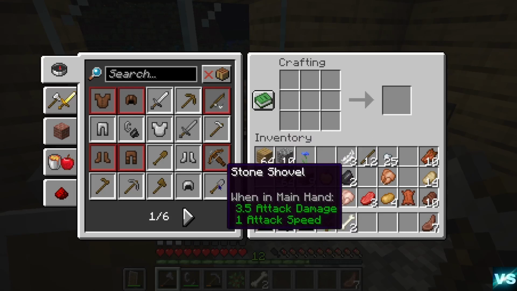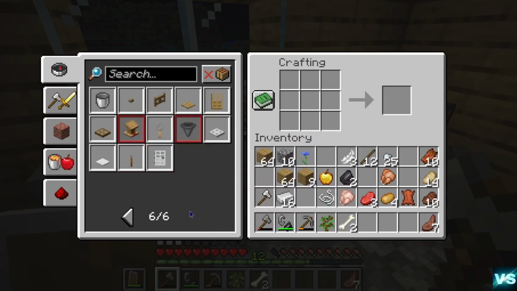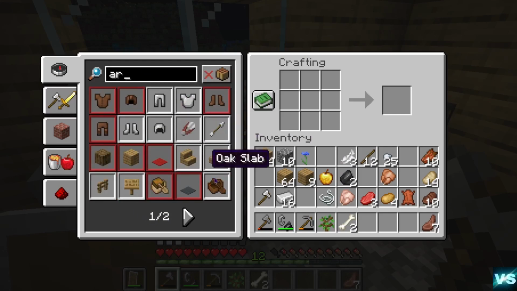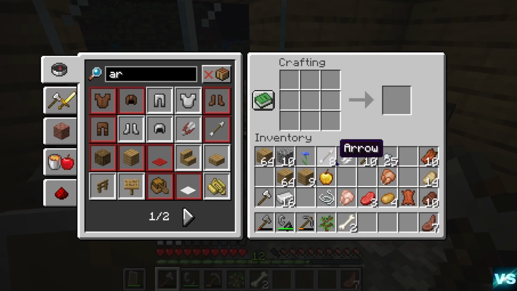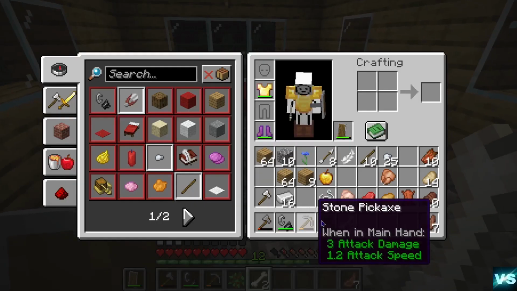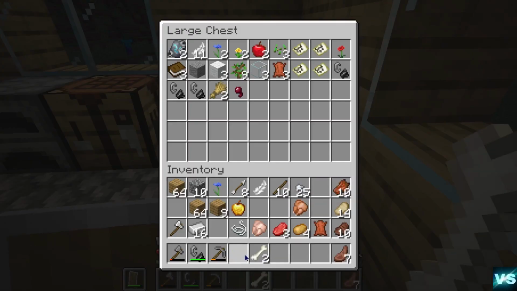But can I make arrows? Am I able to make arrows? Yes, how many? Four. Oh, you need feathers too. Okay, I made 8 arrows. Okay, that should be fine. Hopefully. I'm just gonna go in here with everything else, all my junk, I guess.